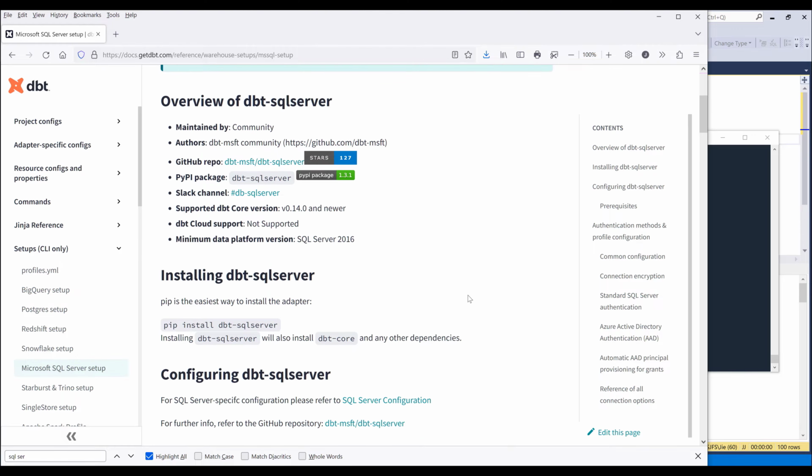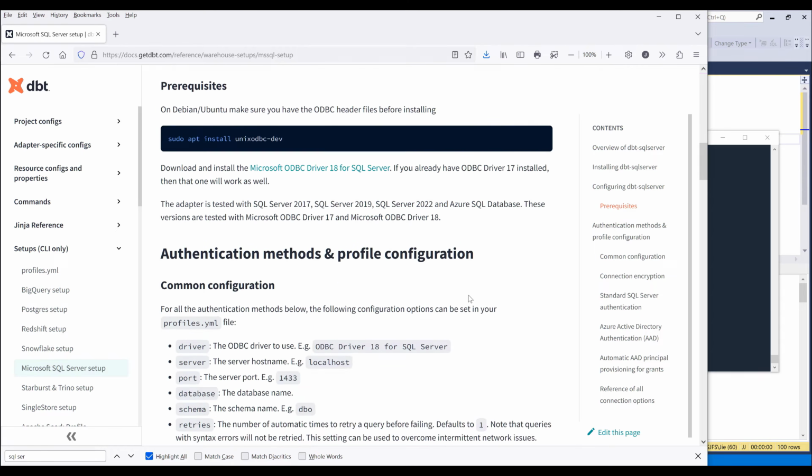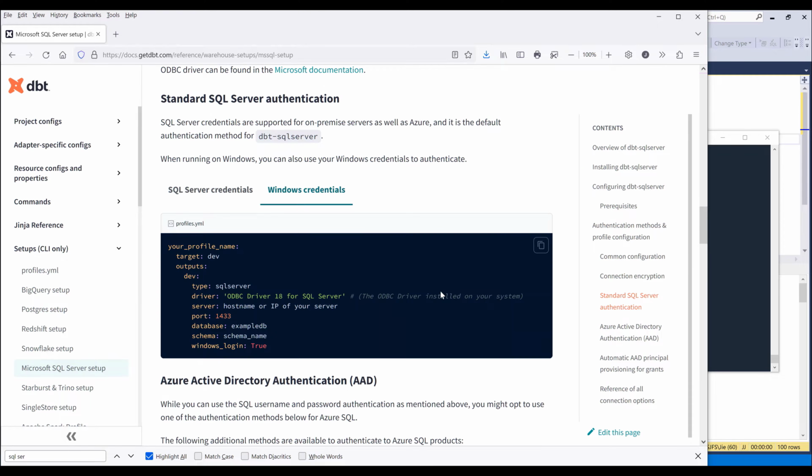Alright, so I want to scroll down all the way to the SQL Server Authentication section. And since I'm using Windows credentials to log into my SQL Server database, this is going to be the profile template that I'm going to use. If you try to follow this profile's properties, you will most likely get a certificate error.